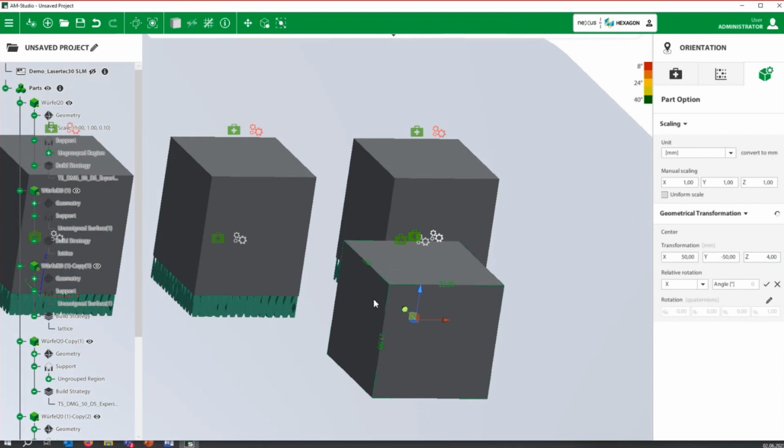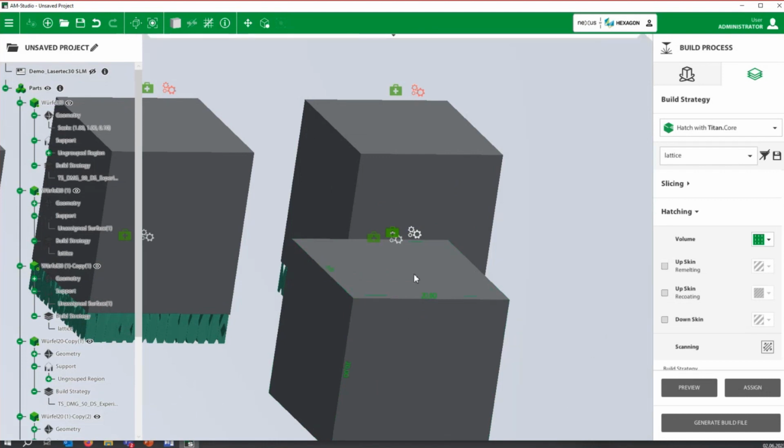You have to generate two separated parts: the part that should be solid and the part which should get the lattice structure. We cannot generate those structures in AM Studio, but I think for a standard CAD designing tool, it's not that challenging to generate two sub areas of a part, for example a shell structure and the inner structure. And then you can assign the lattice to the inner structure.